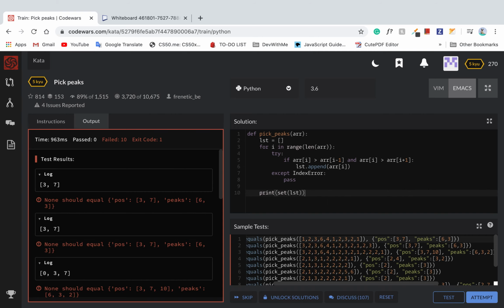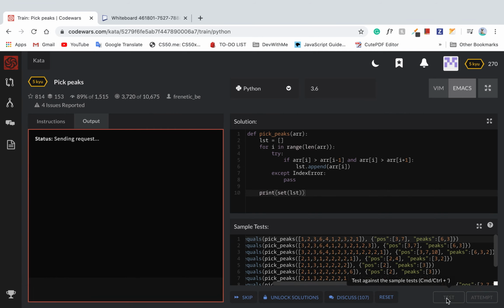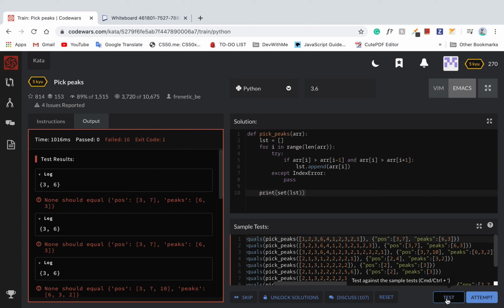I believe I can do that. So if arr[i] is greater than arr[i-1], and arr[i] is greater than arr[i+1].